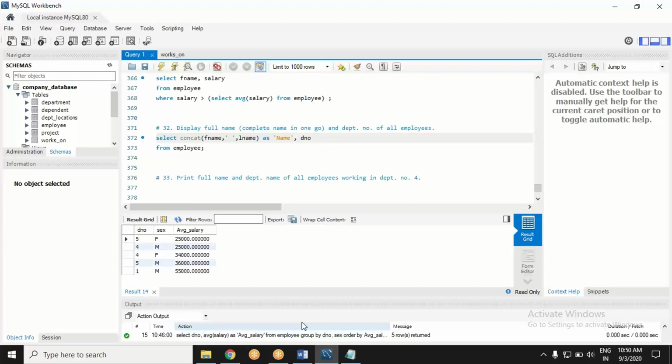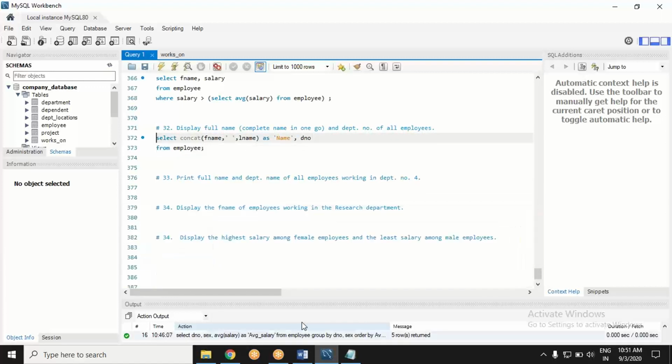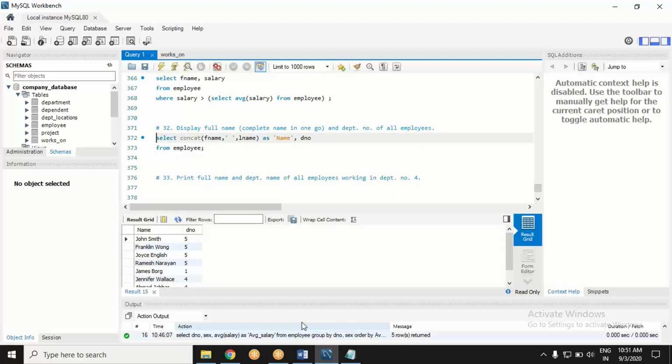So when you want to use a variable name kind of thing, your alias, these kind of things, you use that in double quotes. It will be better so that your query doesn't get confused. It may glitch sometimes. You didn't have a name column. You didn't have any column where the name was written like this. You had first name, last name, middle name. Now you are getting a complete column.